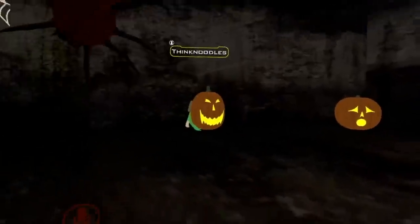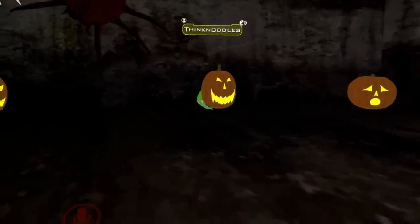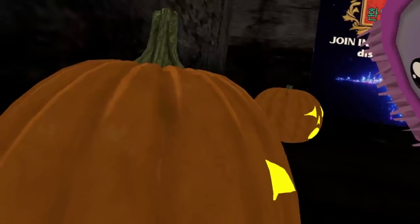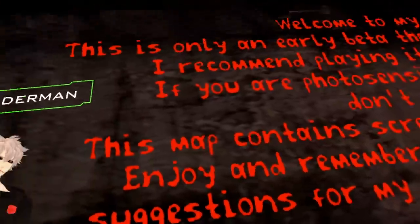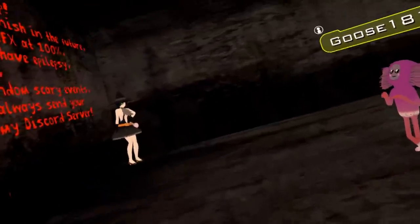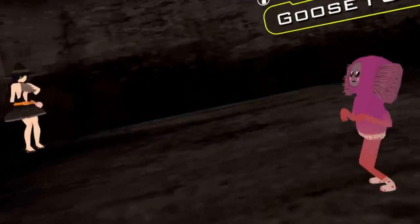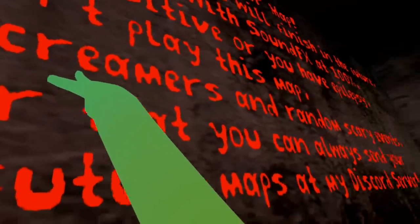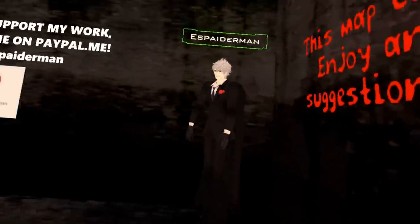Alright. I'm not here. What is that? I wonder where Thinknoodles is, too. This looks like a cool pumpkin. Yeah, there's no name tag or anything. So I read this whole thing and it just says blah, blah, blah. But I like this part. This map contains screamers. Screamers. Intelligence guy's first language, I don't think. Yeah, I think he means jump scares, but yeah.